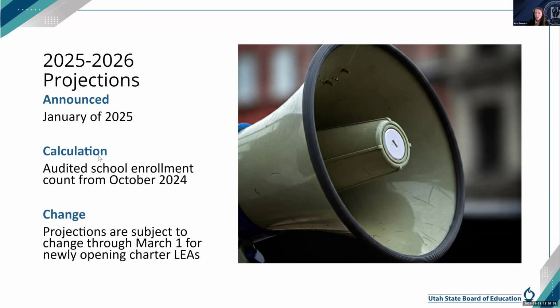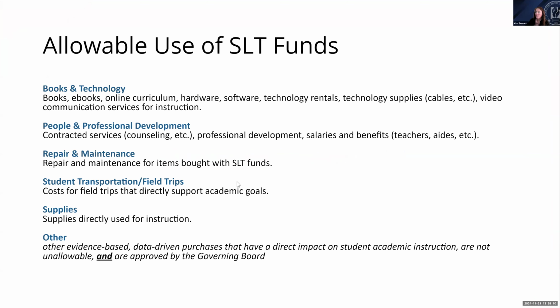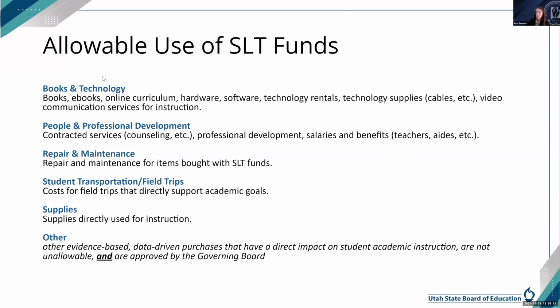Before I finish, in this slide, we're not going to go over these. I'm just going to show you where they are. I do have some additional resources linked. So from slides 24 to 30, you're going to find another list of allowable uses of school land trust funds. For this one, I have the main categories that the schools can spend on, along with some of the subcategory descriptions.